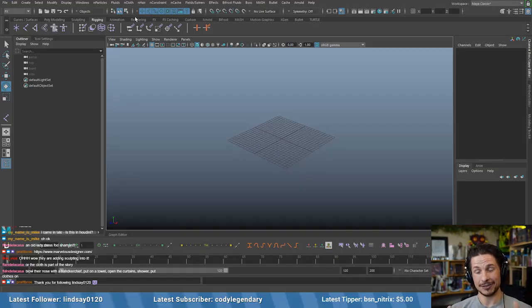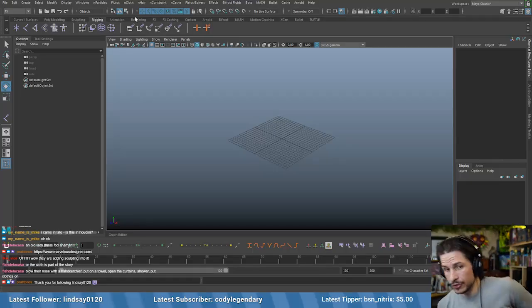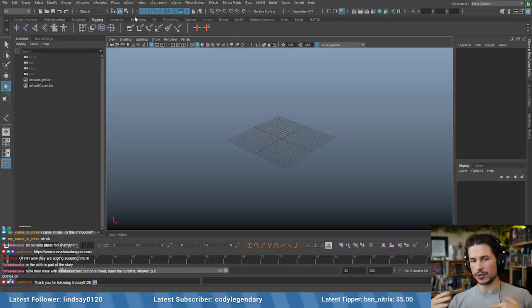So for today, that's what we're going to be focusing on: simple clothing simulation for animators. Now, one thing I do want to mention, and I'm going to stress this throughout, so bear with me as I repeat this many times: when you are doing cloth simulation, it is a slow process.